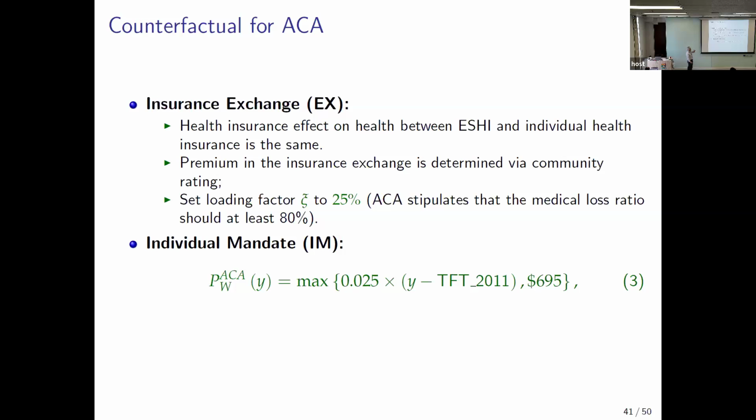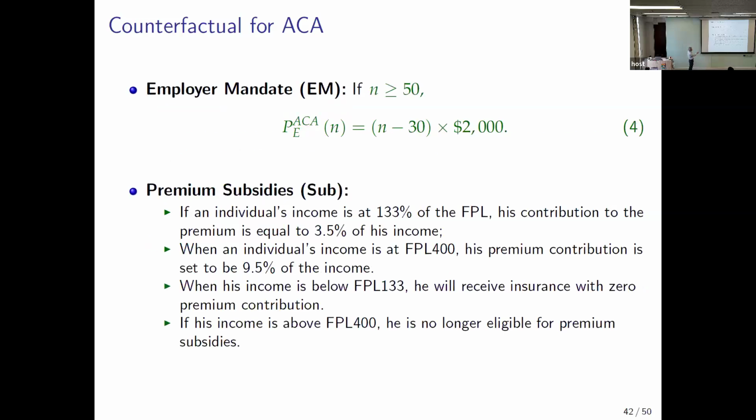Okay, but individuals will get subsidies. The out-of-pocket premium will be smaller. Okay, so if you don't buy insurance, you'll face a penalty according to what's specified in the law. Okay, and the number of workers, the firm size, is endogenous in the model, so the penalty is basically according to the law. If you have more than 50 workers and you don't offer health insurance, you'll pay a penalty equal to N times 2,000, but there is a 30 worker allowance. If you only have 50 workers and you don't offer health insurance, the penalty is not 50 times 2,000, it's 20 times 2,000. That's just what's written in the law. Then there's a premium subsidy formula according to the law, right?